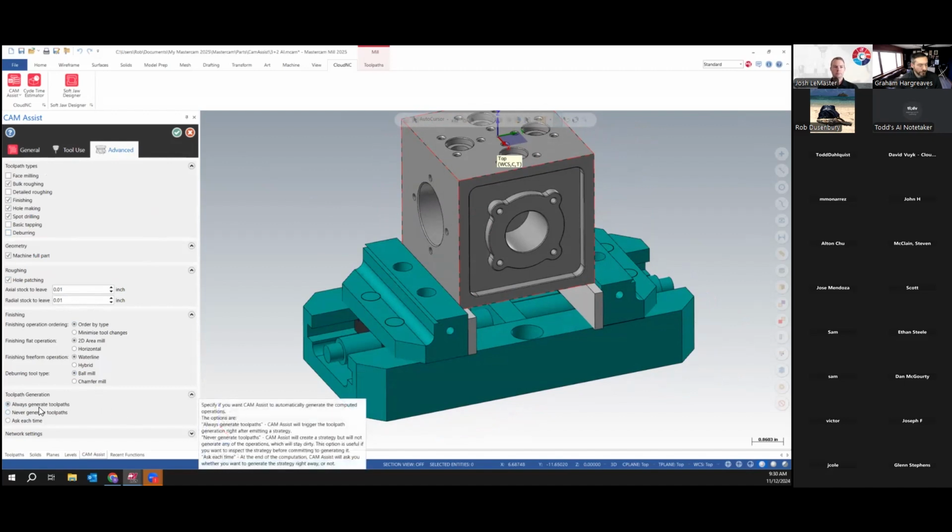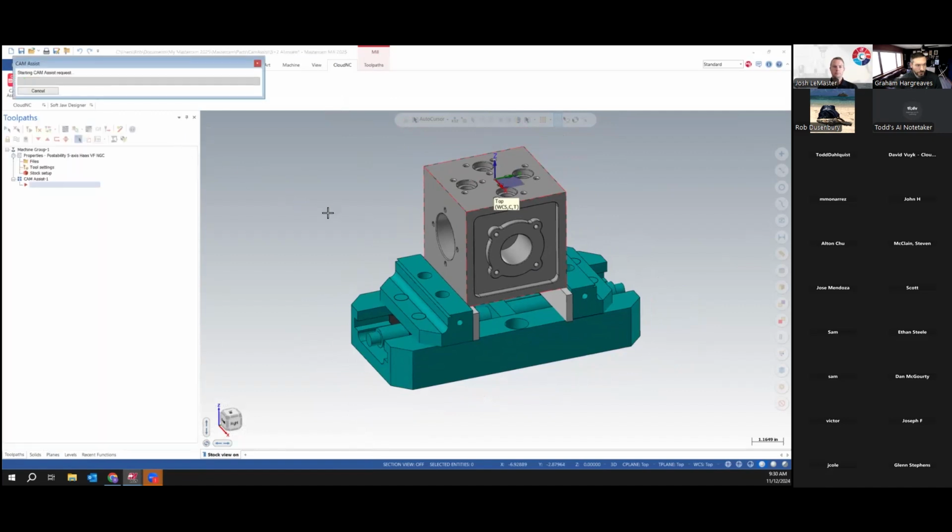This is actually nice. When this first came out, it automatically generated the toolpaths, but now I can tell it to not generate the toolpaths and let me decide when I generate them. That way I can swap out stock models before it generates the toolpaths. So that's kind of a nice feature.